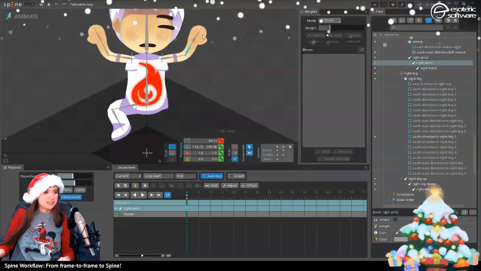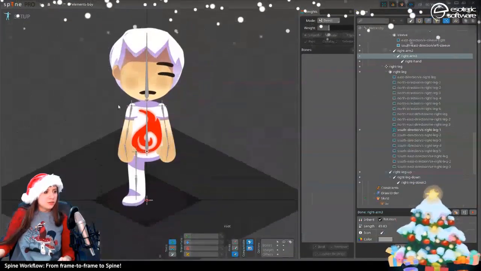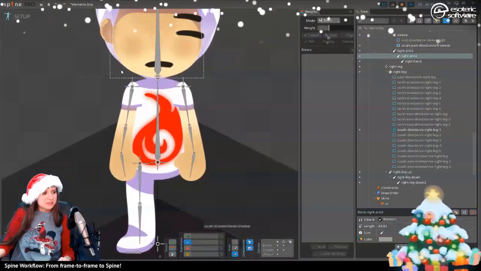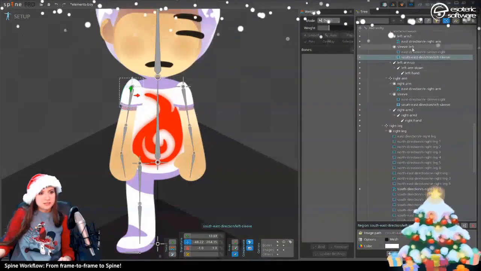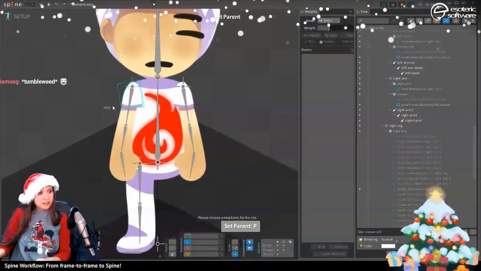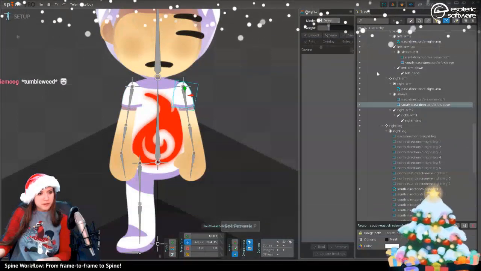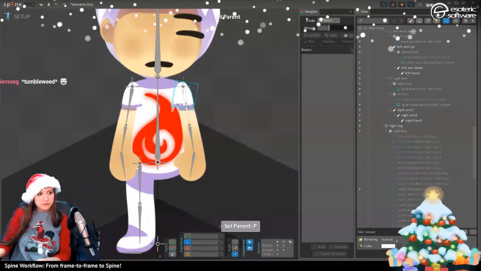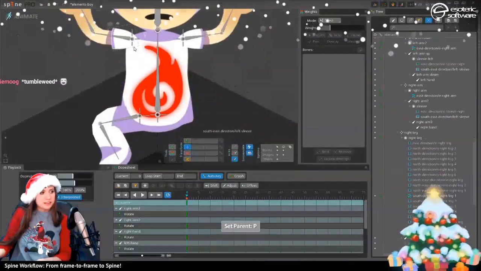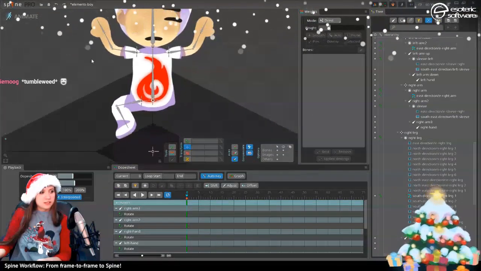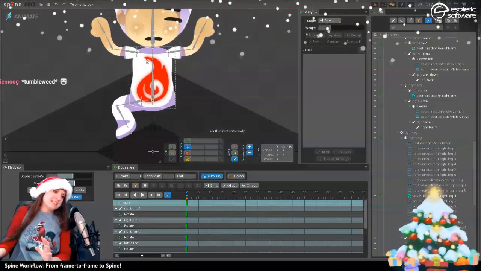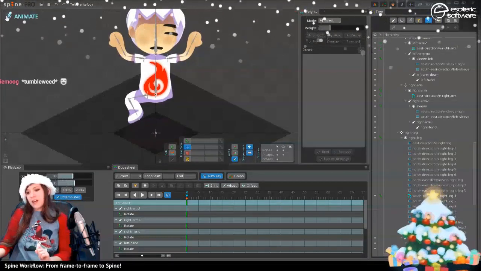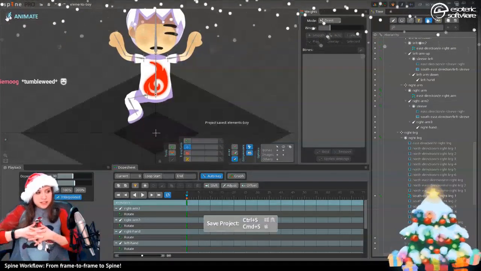With those tiny hands. Oh, I forgot to parent the sleeve to the correct parent. Parent here. Parent, yes. Parent here. Fantastic, now it's turning with it. Oh, this sleeve is also turning nicely. It looks good. I'm very happy. I'm saving again.